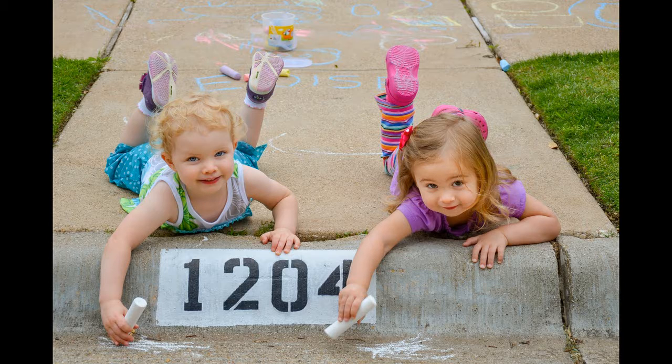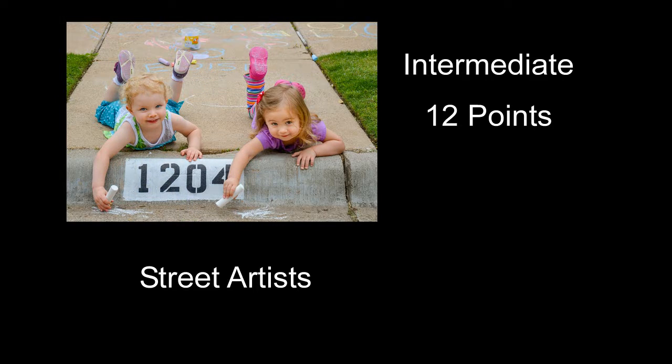I wonder if the autofocus on the camera or the camera focus went to their shoes, because that looks really sharp as opposed to their faces, and it probably has to do with just how they were moving around. Otherwise, I think that the symmetry in the image is really nice. So if you split the frame in half, the spacing on each side is pretty symmetrical, yet there's other stuff in the frame, like the drawing on the sidewalk and the bits of chalk in the background, that make it slightly asymmetrical, as well as the number in the foreground.